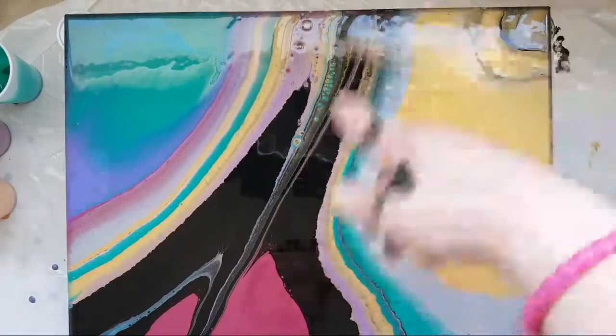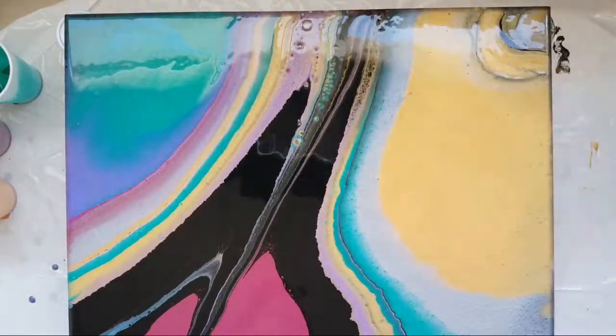So we've got some stuff going on. I think I am going to torch it because I did just mix those. I could have torched it before I started tilting it, but I totally didn't think to do that. I just forgot about it.